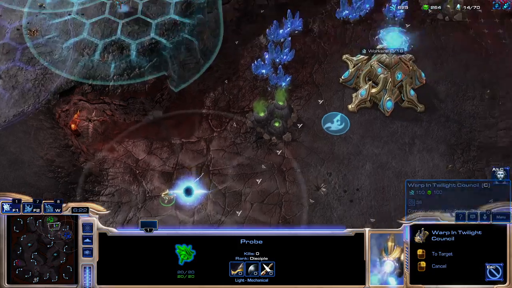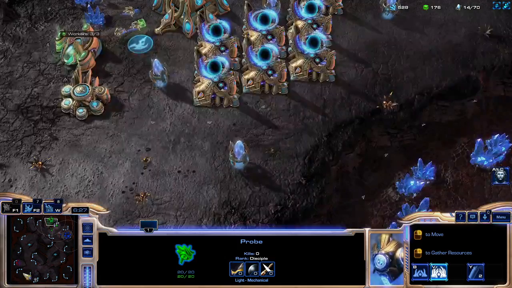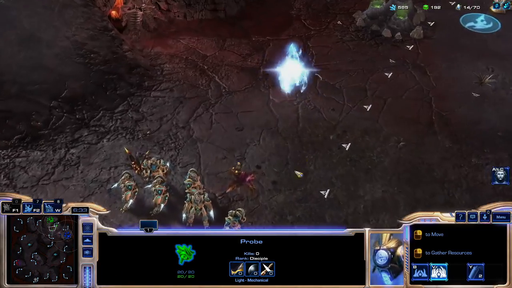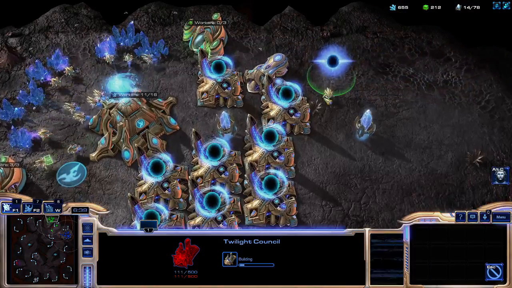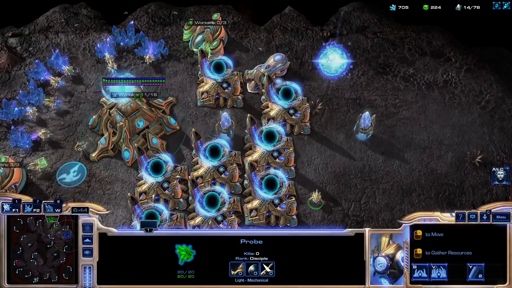Alright, let's build a Templar Archives. My supply limit's 200, isn't it? I don't like having a supply limit of 200, because that's barely enough for me to make a decent army, in my opinion. I can't believe I forgot to change that.